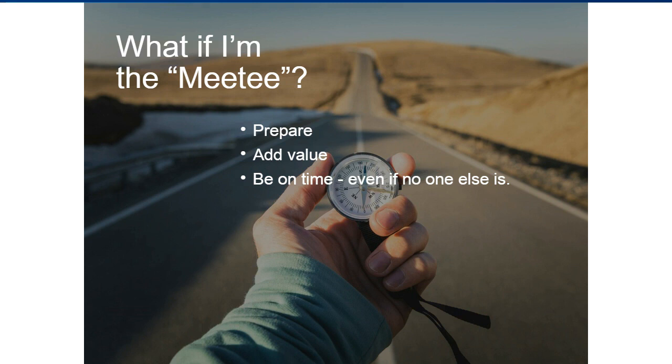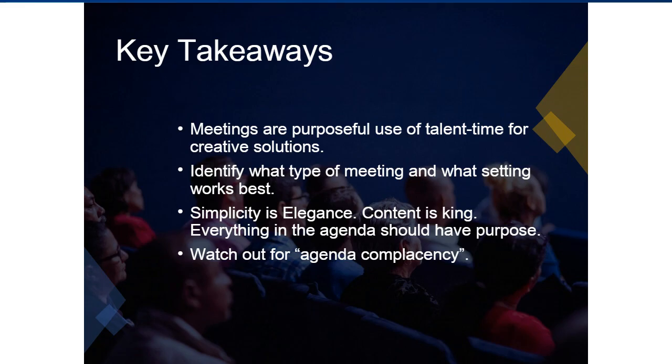Well, look at that. We got to the point of the key takeaways. Some of the things that I think we learned is meetings really are great because they combine talent and time to create something amazing, something that otherwise would not have happened. And that is the creative solution. I love that when we tie in the right type of meeting with the right type of setting, aka the room and the table, it really helps people just work much better. And the key here is simplicity. Simplicity with good content and have that purpose.